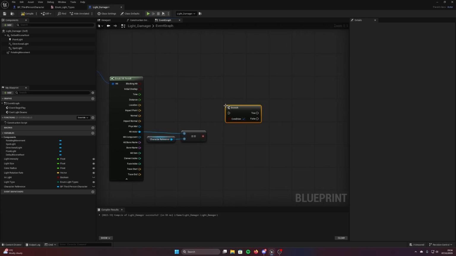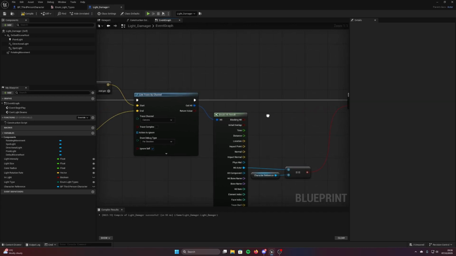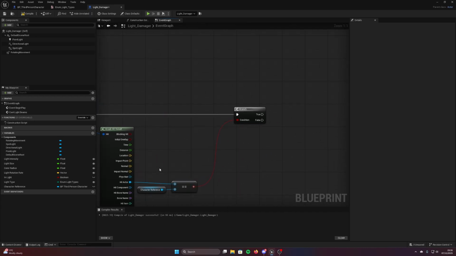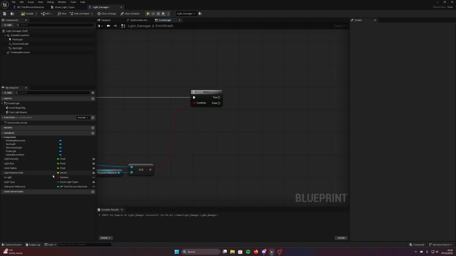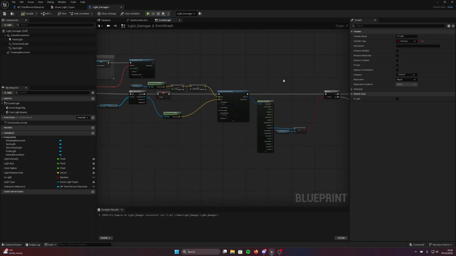And we're going to get a branch in there and plug that in as the condition. Now if the line trace does hit the player, and it is equal to the character reference, we want to set in light to true. We want to tell the player that it is in the light, and if it's false, it must mean that it's in the shadow. And that's all of the logic for the directional light.